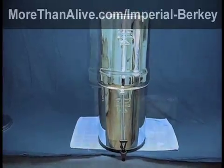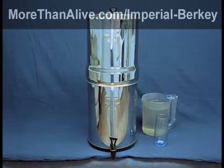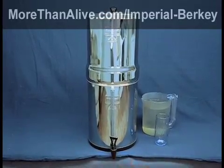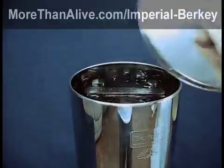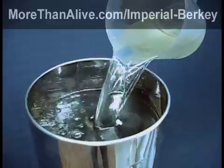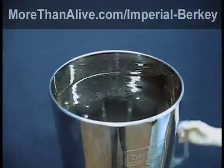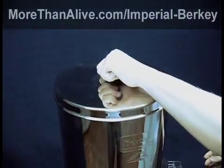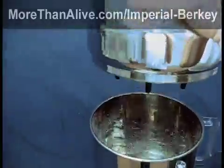water. Now we're going to pour some unfiltered water into the upper chamber, then get the filtered water out of the bottom chamber. It's as simple as taking the lid off the top and pouring in the water. When adding water, be sure not to add more than can fit in the bottom of the chamber. If you don't have the optional water view spigot, you may need to lift the upper chamber and look to see how much water is in the lower reservoir.